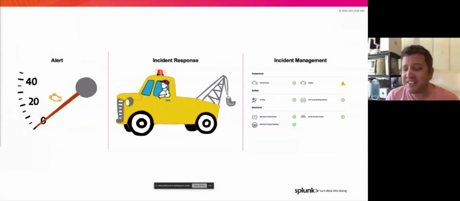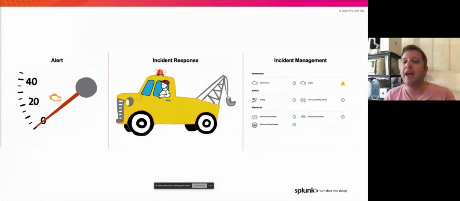That is incident response. Incident response is the mobilization of the right people at the right time. So they're going to be notified by phone, in the case of roadside assistance, you're probably going to call the person to come help you, but you're going to notify the right person for the job in the most efficient way based on a call down schedule, rotations, etc. Once they get there, they're going to help you triage the situation. They may or may not have enough information. If they don't, they're going to go and get that information.